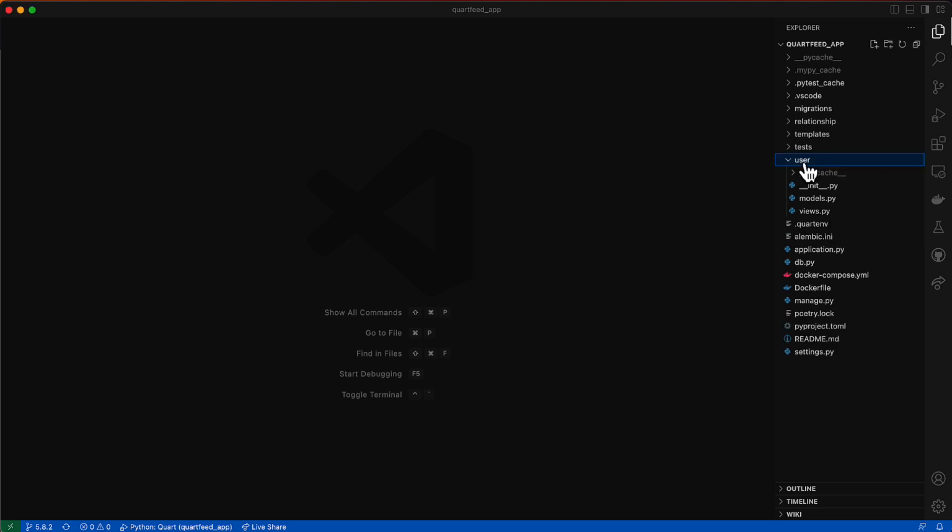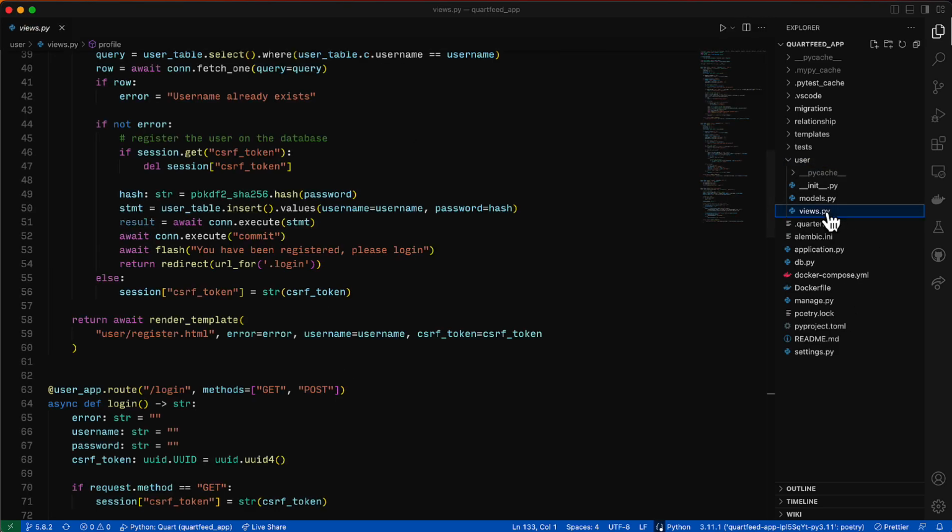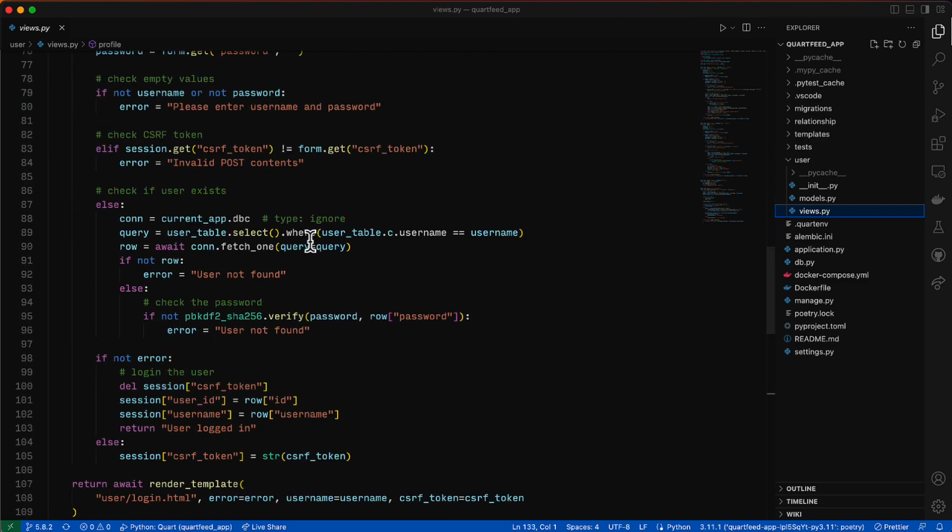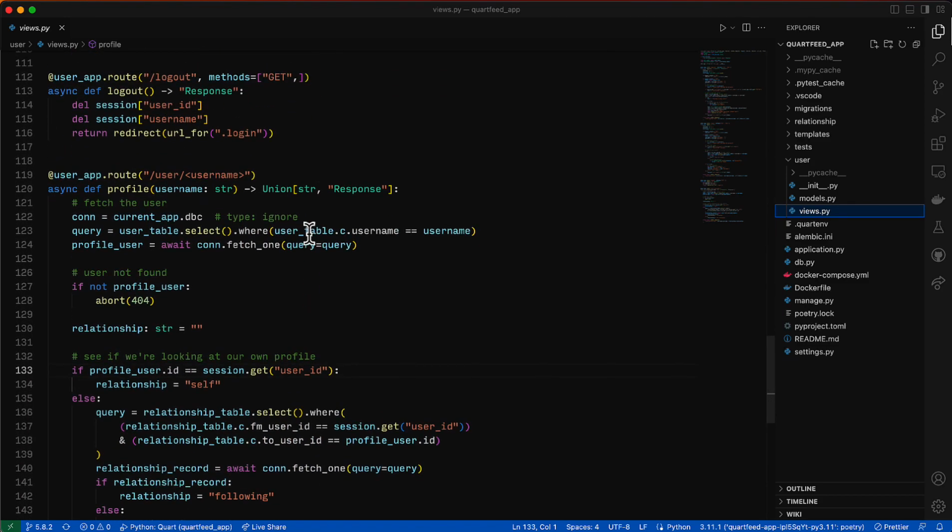So for example, for the username page, the profile page that we just built, I would like that to be hidden if you're not logged in, and actually redirect you to the login page, allow you to log in, and then go back to the page that you were trying to look at.